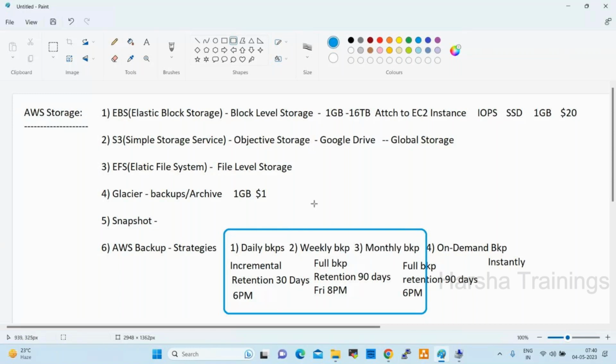So this storage, normally if any client requires these services, AWS will give the information. We don't need to worry about it. We don't need to explain to the project team. I think you understand, Raghu. I mean, I got it, but as an admin or engineer, we should have the basic information.